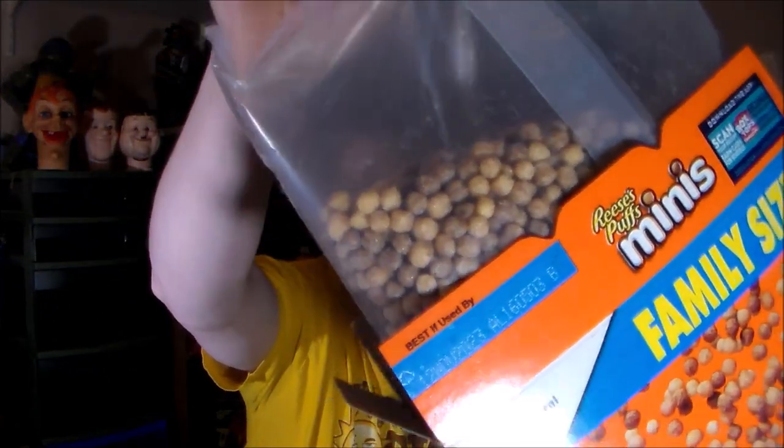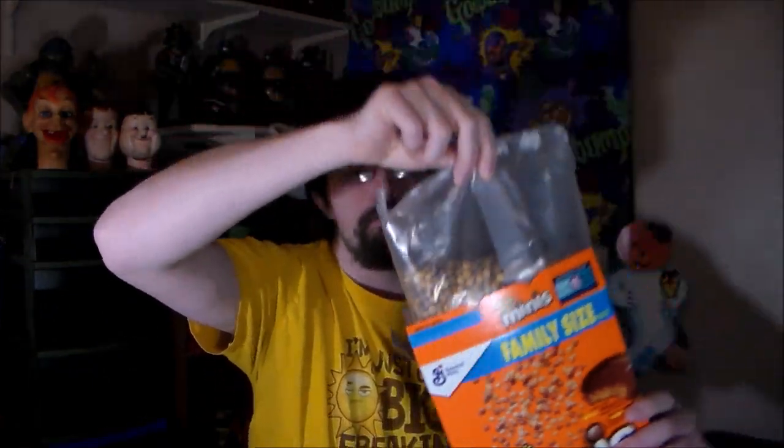You know what these things kind of remind me of? This isn't a cereal that I personally got to eat because, well, I was born about a decade too late, but those Nerds cereal they had back in the 80s, I think. I've seen pictures of it, and the cereal pieces I've seen look kind of like this, only purple and pink, I believe, are the colors they chose.